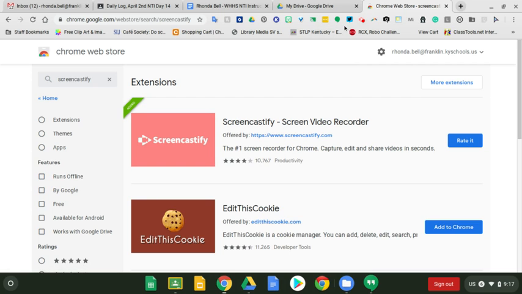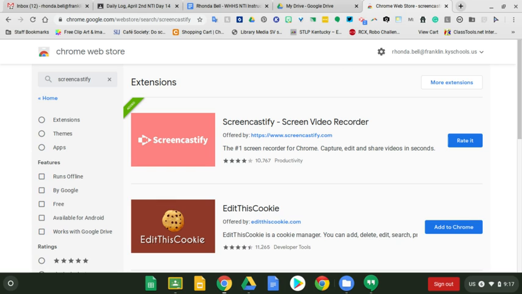The difference is mine has a red dot on it right now because I am actually recording this little mini lesson. So once you have the extension, when you want to use it, you literally just click on this button and it will ask you which screen you want it to watch. You can do a webcam, so you could shoot a video of yourself, which I have done for a book talk for my book club kids. But this one is just taking a recording of what my screen looks like right now.